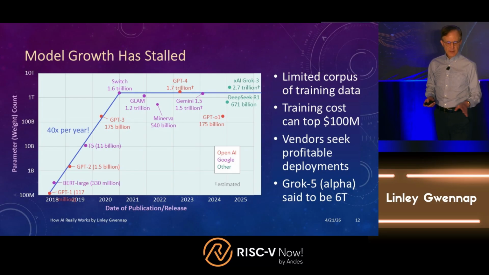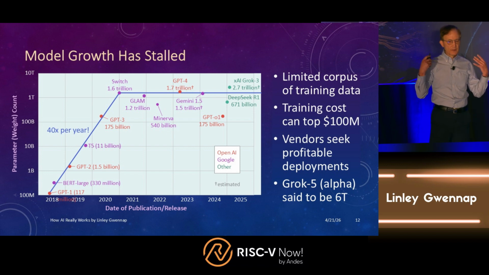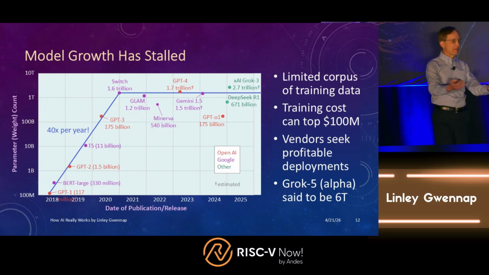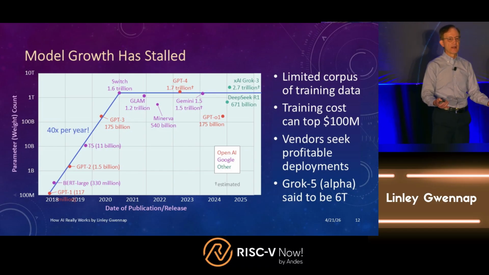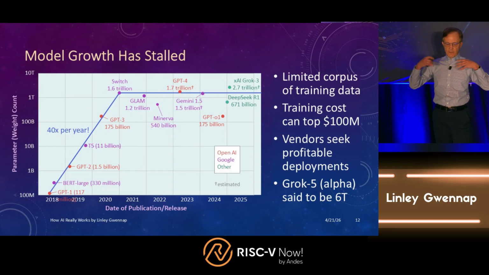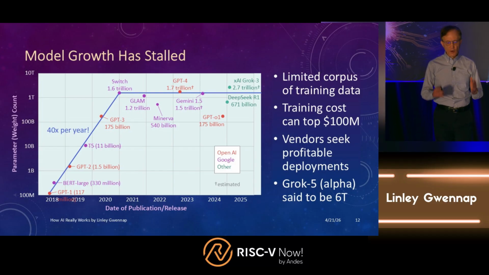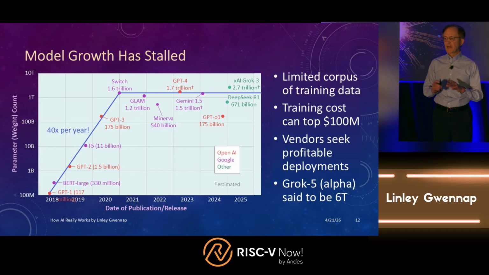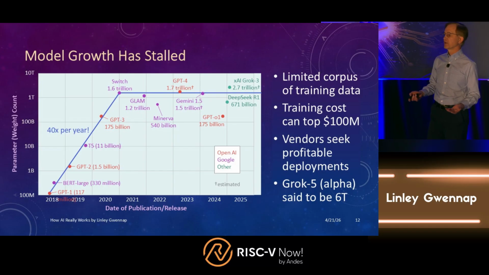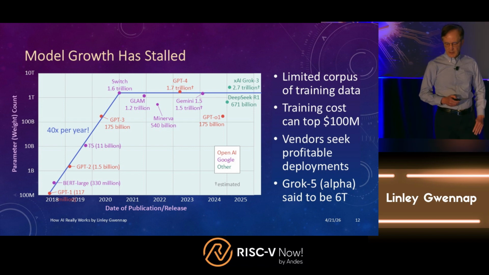And there are a few reasons for this. One is that by the time we got to GPT-4, OpenAI was basically scraping every page it could find off of the internet and using it to train their model. So once we've kind of gone through the entire internet, where do we get more data? And so it's been difficult to find enough data to train. If you wanted to train a 5 trillion parameter or 10 trillion parameter model, where would you get all the training data? So that's been holding things back.